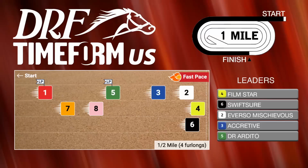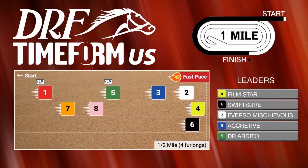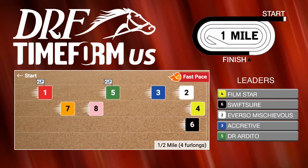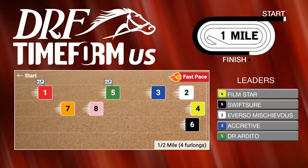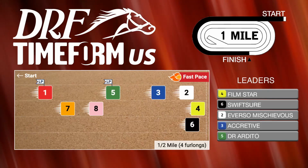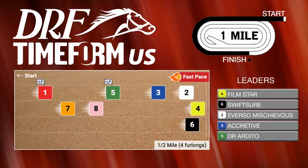We've got a lot of potential in this race, horses that seem to be moving into top form right now, including the 3-year-old Ever So Mischievous, as well as the 4-year-old Accretive, who's coming off a good effort behind Cody's Wish. There's some good horses. There's a little bit of filler in here, but I think it's a worthy race for 49er, a horse who was one of my favorites. I saw him run in person a few times, so I was glad to see the name change and glad to see that it drew a good competitive field.